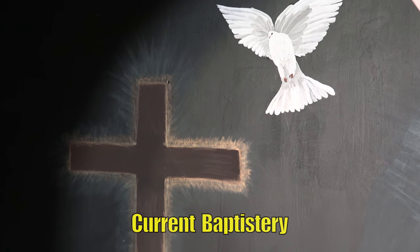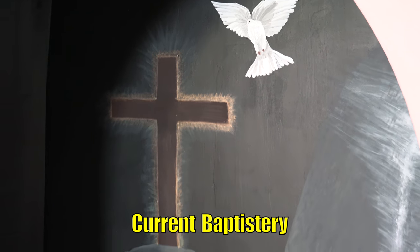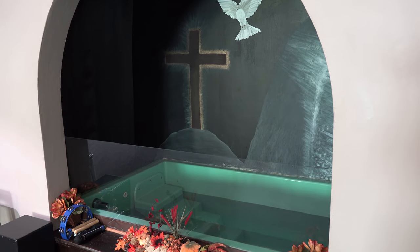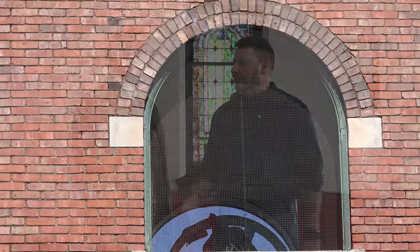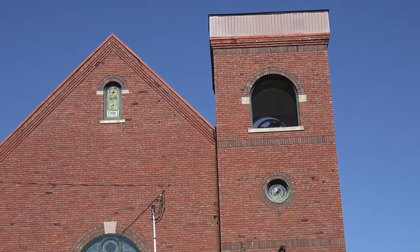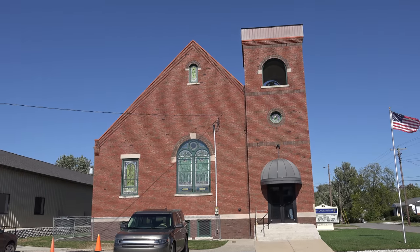We had an original baptistry that had kind of an interesting makeup to it. The original baptistry was made out of copper — one large copper tub without a heater. So anytime there was a baptism, the water was pretty chilly. Now, you also have a very interesting thing up in the steeple. A lot of churches have a bell, and yours has a neat twist. The bell we currently have actually came out of our old original building. It was ordered before the Civil War but couldn't be delivered to Westport until after the Civil War. We still have it and still ring it today. Our church history tells us this bell came from the Pennsylvania Bell Company, which actually made the original Liberty Bell.